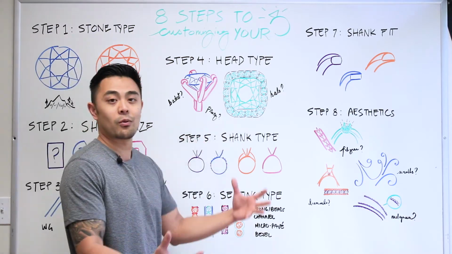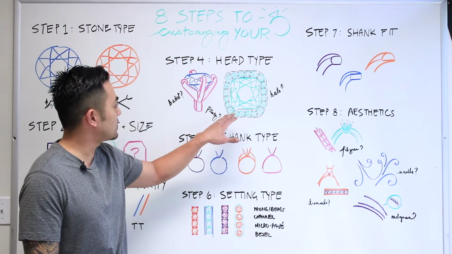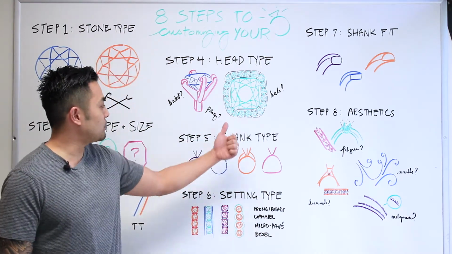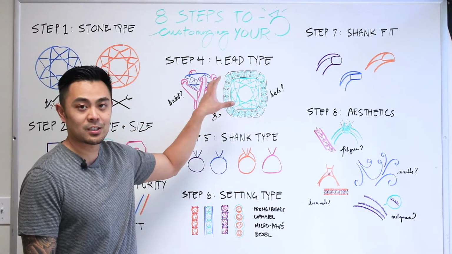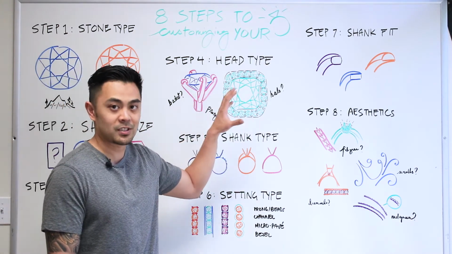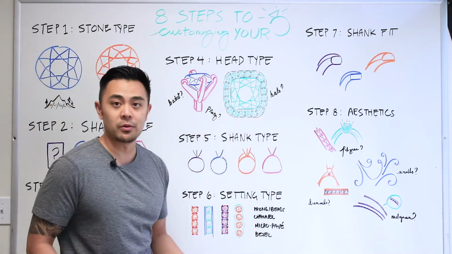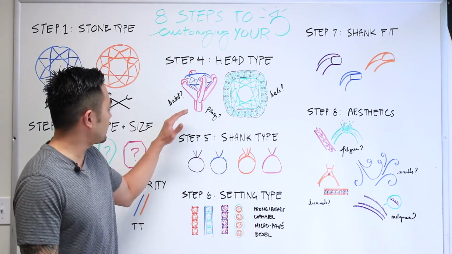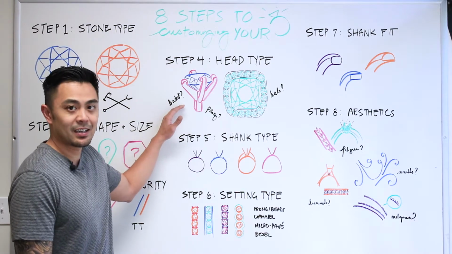And then you can also play around with it, right? You can put a diamond halo around the center stone, which is very popular these days. And then on top of that, keep in mind, these halos will have accent gems. And the accent gems don't have to just be diamonds. It can be other types of gemstones as well, rubies, sapphires, aquamarine, morganite, anything, moissanite. And then there's also other designs for the head that you can play around with. It's called a basket and a prong.